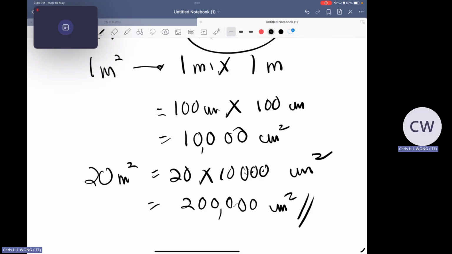1 meter is 100. Or maybe 1 kilometer to meter. 1 kilometer is 1,000 meter. Convert, yeah. But if it's meter square to kilometer square, then a bit difficult. You go do the reverse. 1 kilometer is 1,000 meter. Okay, so 1 meter is equal to 1 over 1,000. Then you will do a reverse.